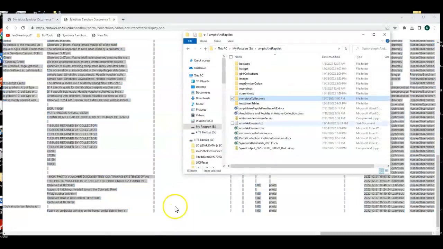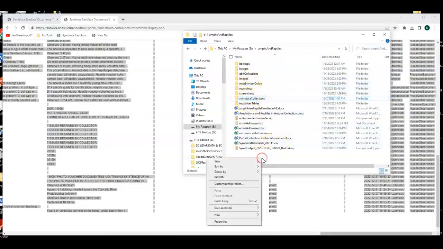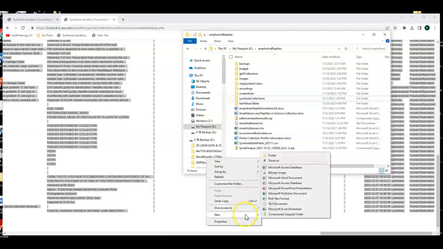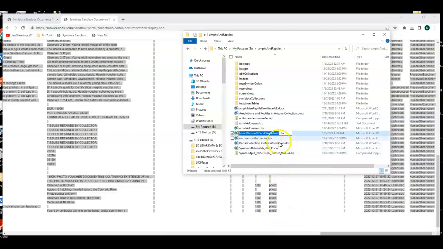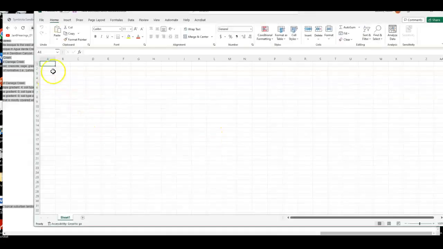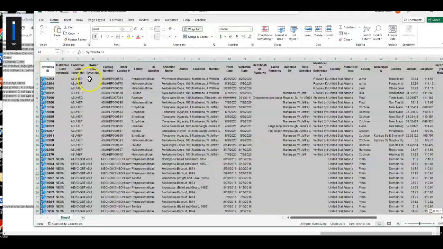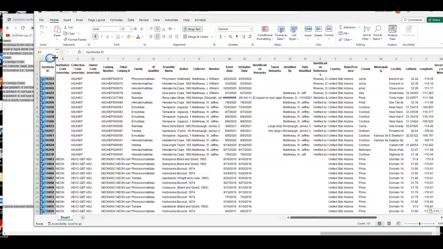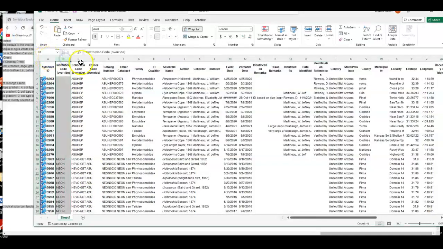And then I'm just going to open up an Excel spreadsheet. And what I want to do is just go ahead and paste in that corner, and notice all columns paste. The structure is maintained, basically.